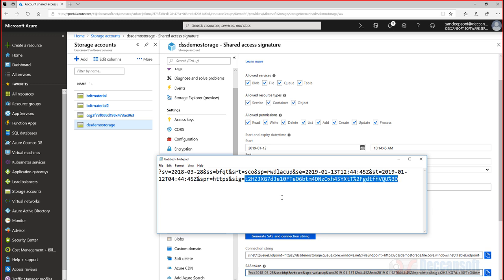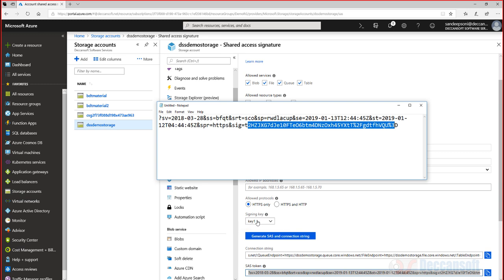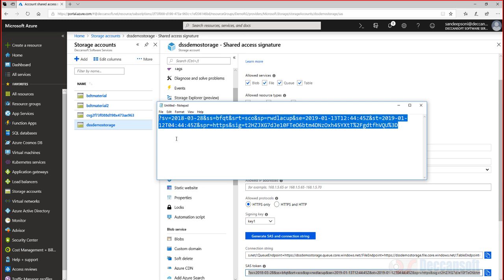Now everything is actually there in this. Using all these values, this encrypted string is generated. If you change any one of these, obviously this string will not be the same. And you cannot generate this string on your own unless you have this key. There is an algorithm which is used internally by Azure for generating this particular signature based on all other parameters. So this signature and all other parameters together alone will work. But this is the SAS token. How to prove that this is valid?